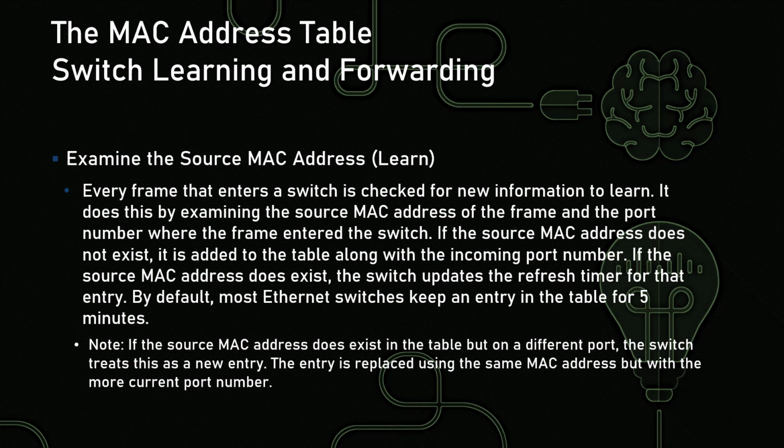Now, if the source MAC does exist in the table, but it's on a different port, this is treated as a new entry. So if you were to go in and take a laptop and plug it into every port on a 24-port switch, let's say, if you were able to do it all within 5 minutes, every single port would have the information necessary. But in that case, what it would do is compare it to the timer. That entry would then be flushed out because it no longer needs to be retained. So it'll go ahead and compare it and flush it out. Even smarter switches now have a detection-based system that allows them to immediately clear a port if the connection is lost.